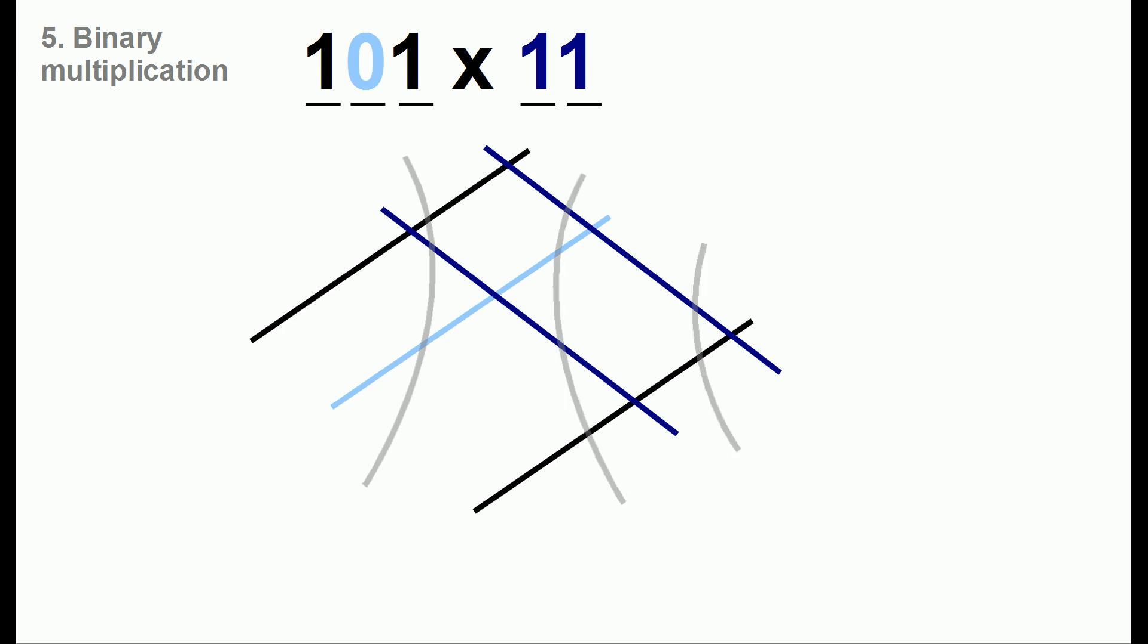We make our groupings. On the right we have one dot. In the next grouping we'll only have one dot, we don't count the intersections of the zero line. In the middle again we have one dot and on the left we have one dot. And that gives us our answer so we can actually use this method when we're doing multiplication in base two. I'll mention that if you do multiplication in base two whenever you have two or more dots you're going to have to carry over and the rule is slightly different. But you can adapt this method to do base two or even any other number base.